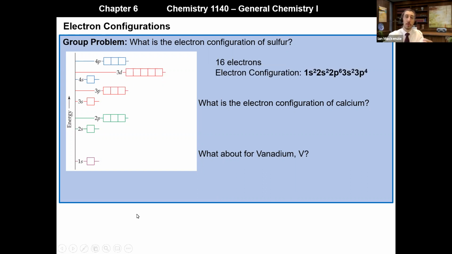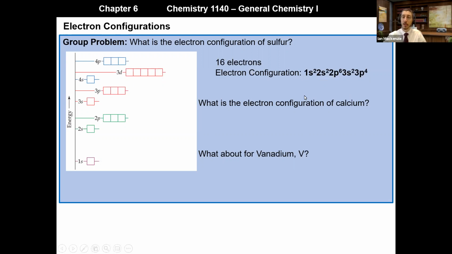So here we put 2 in the 1s, so we get 1s2, then 2 in the 2s, it's 2s2, then 6, we go 1, 2, 3, all with the same spin, and then we have to go 1, 2, 3 again with the opposite spin to fill all of the p orbitals. So that's 2p6, and that uses up 10 of my electrons. I still have 6 left, so 2 go into the next 3s orbital. And then the remaining 4 go into the 3p orbitals, singly, singly, singly, and then that last one is paired. And so I can write out the electron configuration as 1s2, 2s2, 2p6, 3s2, 3p4.